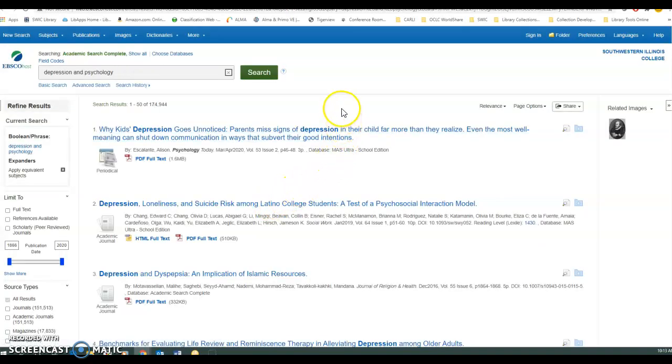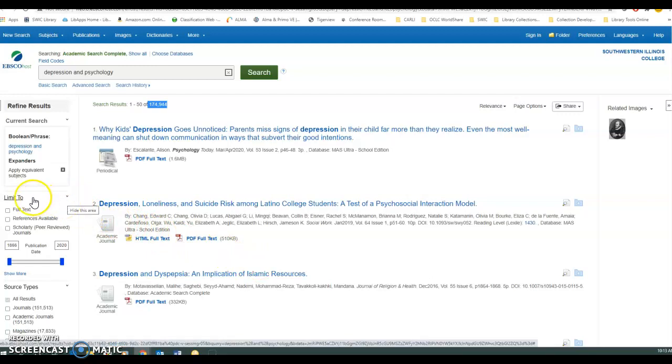Once you get your results page, it'll show you the total number of results that you've retrieved. Now the trick is trying to find a research study out of these large results lists. So over on the left-hand side, there are ways that you can limit what comes up in your results list.